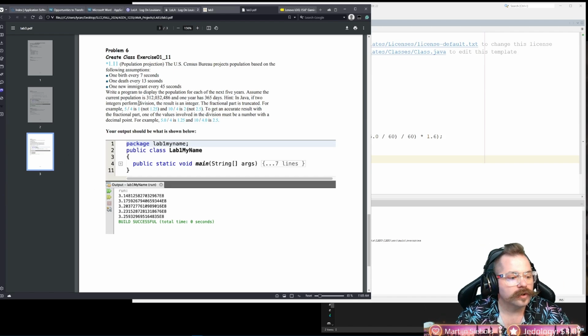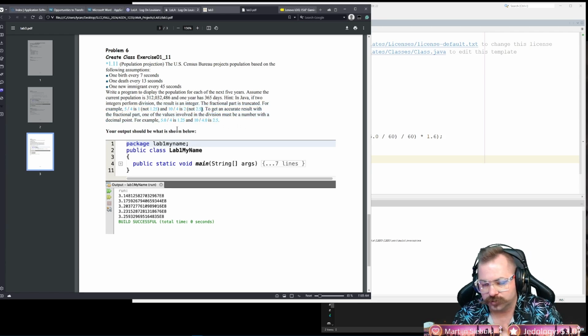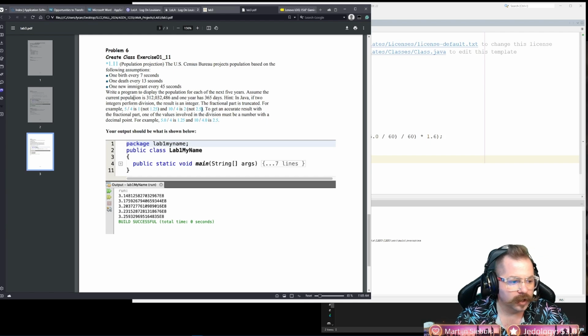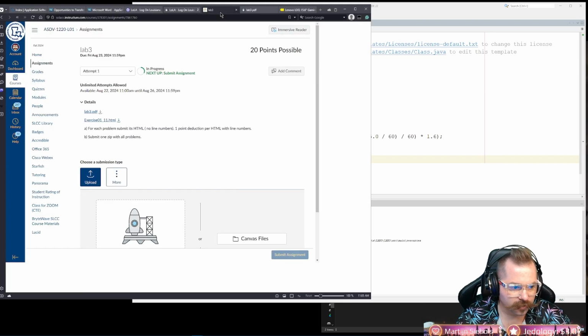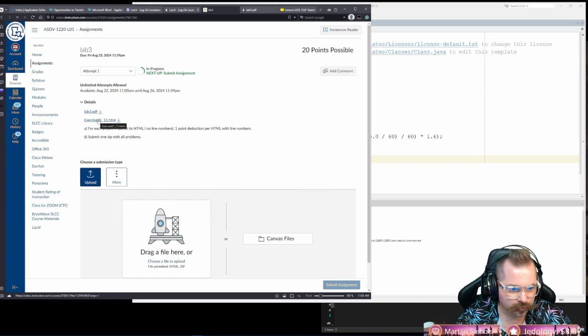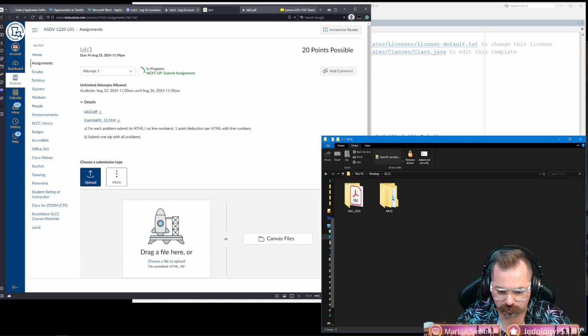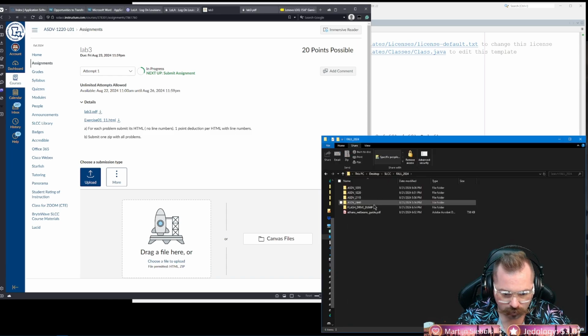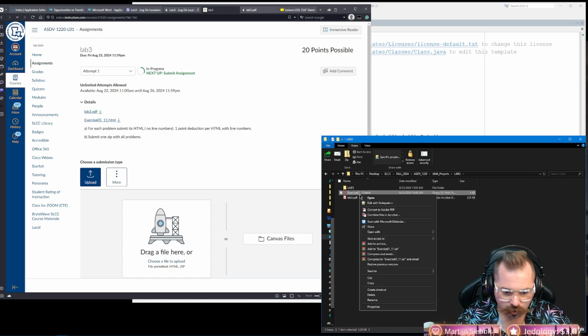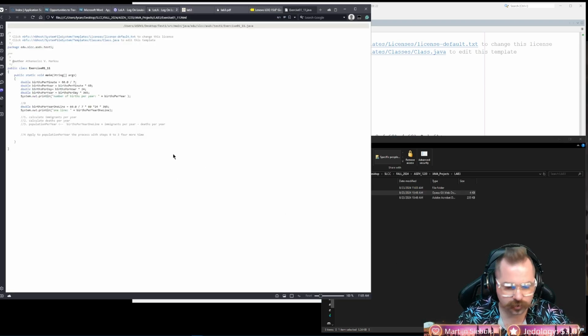Okay. So he also mentions using the decimal there so that you can get the actual decimal place instead of just the integer. Now, he gave us the code for that, which is right here, HTML. So let's open that up. Double click. I put it in Java Projects, Lab 3, and then I have it loose right here. So we're going to open this with Vivaldi. Here we go. This is the code he gave us.